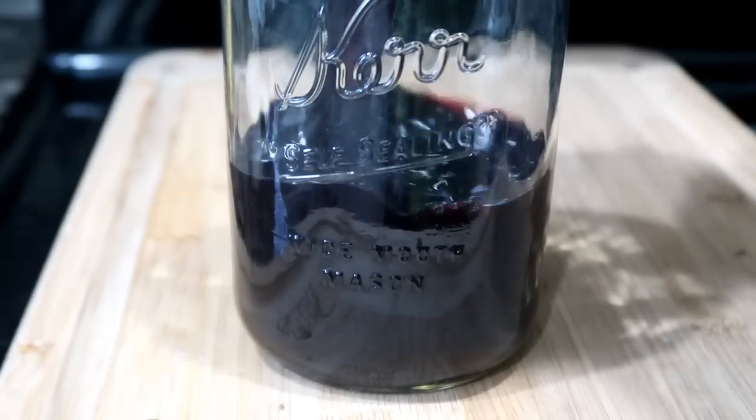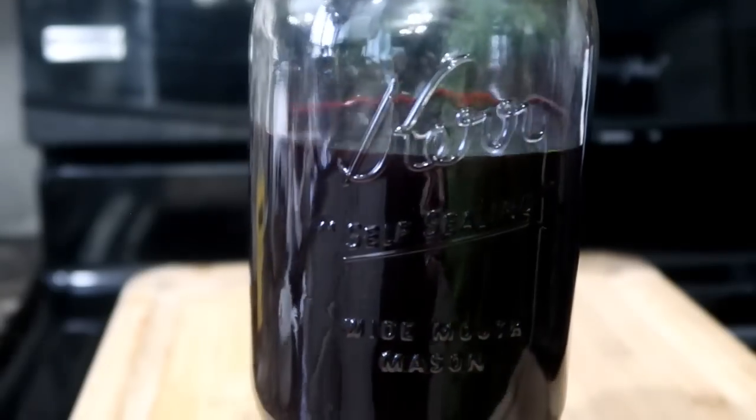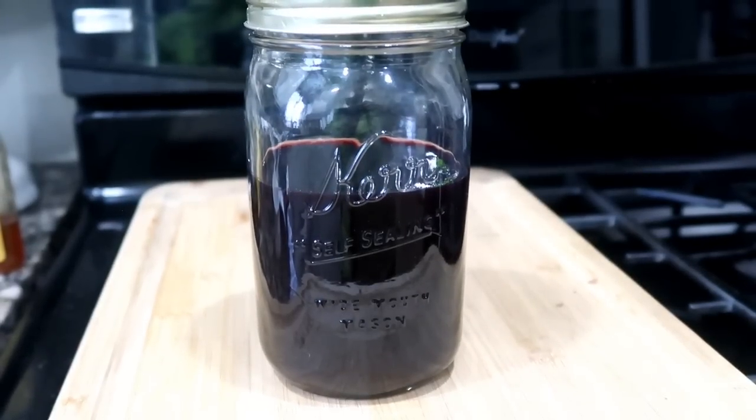You can also do this in the crock pot, and it could take up to 4 hours in the crock pot on low. I would love to know if you have made elderberry syrup. What do you like? What tips, tricks, ingredients, all of that.